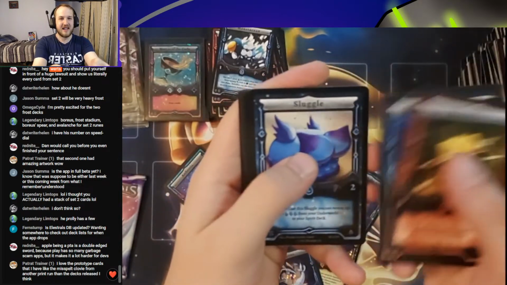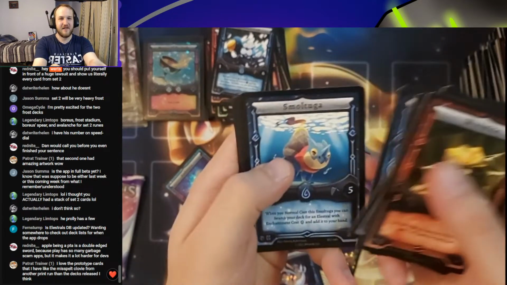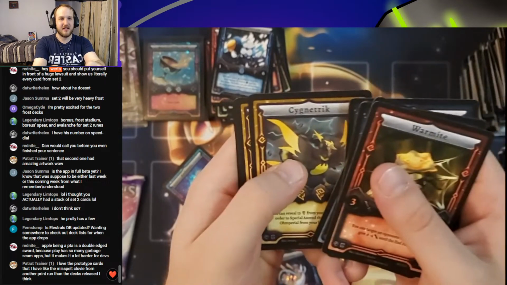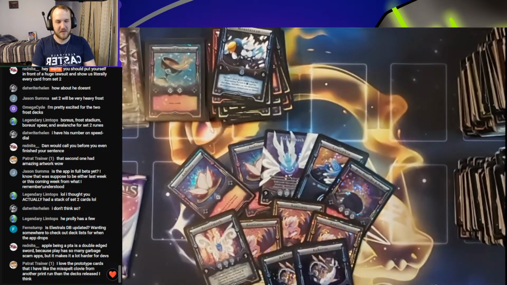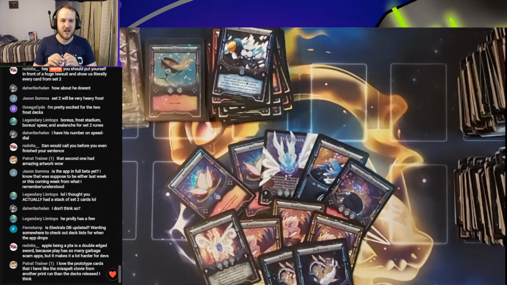Wormite, Bracket, Sluggle, Typhlant, Smaltuga, Sparkit, Signectric, Astrabbit, Aphros. I'm going to have so many Aphros. Alright, and the last pack should be a holo as well to keep this at the 10-1-1 ratio.